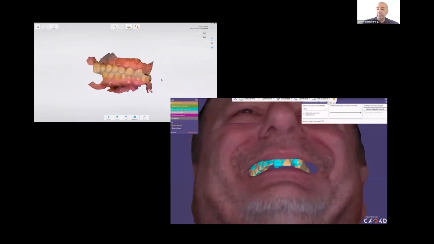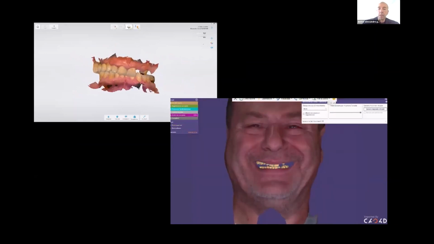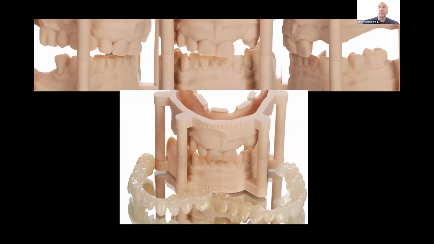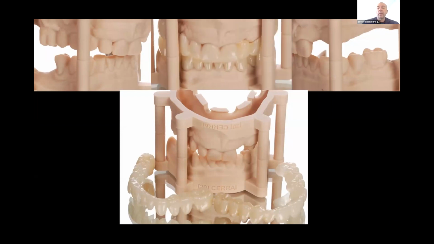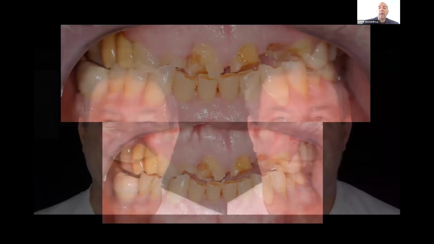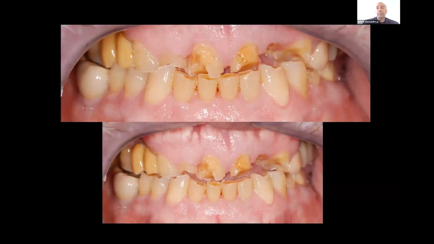Like you see, and they produce this rebalance. This is a very smart way to check what the result should be at the end of our rehabilitation. And also the patient knows before starting how he will feel at the end. It is removable, very easy, no risk. And the patient after a week calls and says, yes, I want the result. In this way, how do you start? Just with a wax-up from the lab, the vertical box.